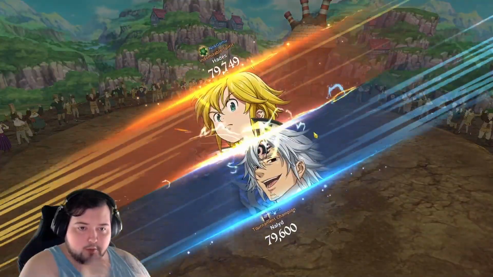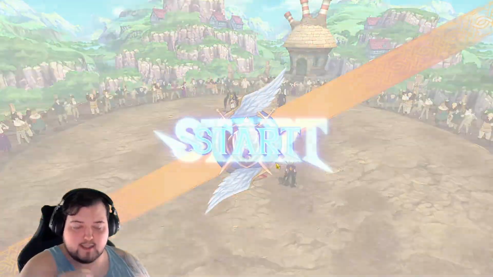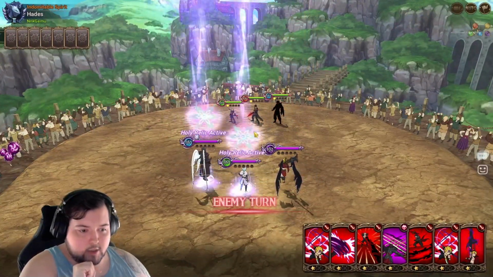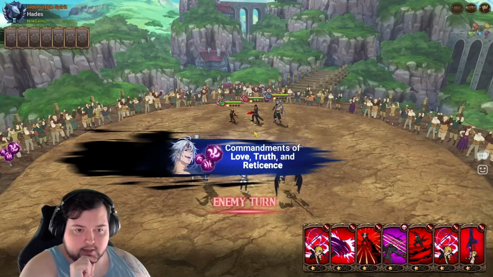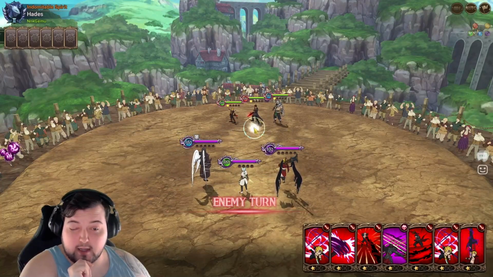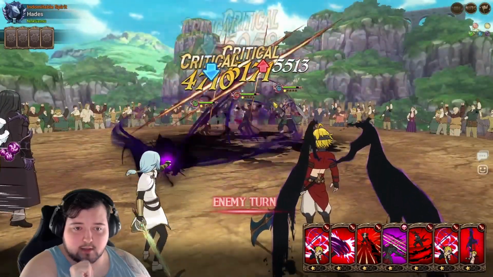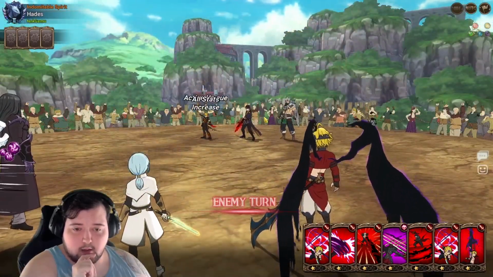Alrighty, so we have another Ludo team. He does out-CC us, so that's quite interesting. Luckily, Sigurd is the only one getting out-CC'd here, which he might go for Sigurd to try to prevent some of the extra damage stacks and stuff that we're going to put on. I guess we'll have to see.